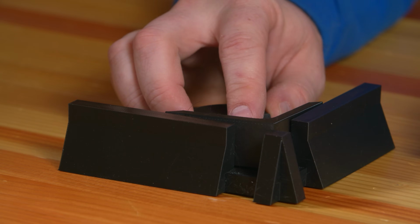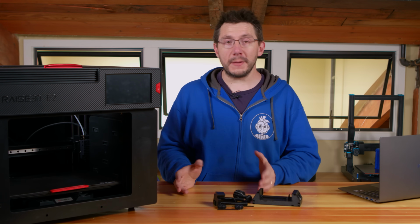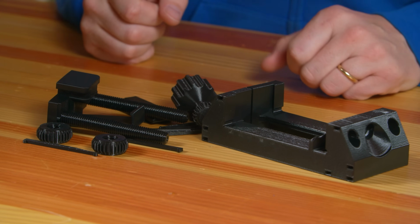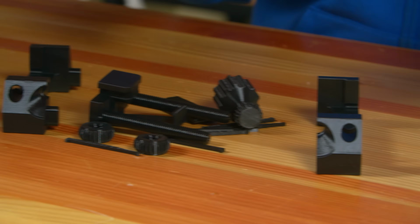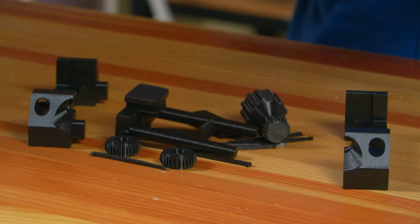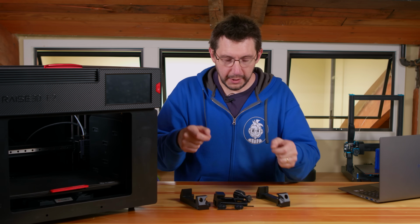This is for you, John. One of the other PC prints that I did that turned out exceptional and just blew my mind was this. This is an electronics bench vise, and its purpose is to hold things like circuit boards that you just need to hold a wire and some solder or a soldering iron to.